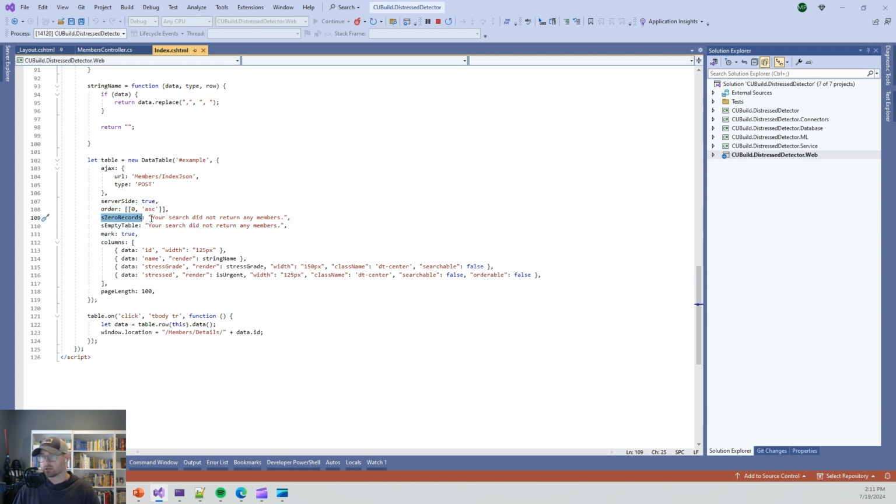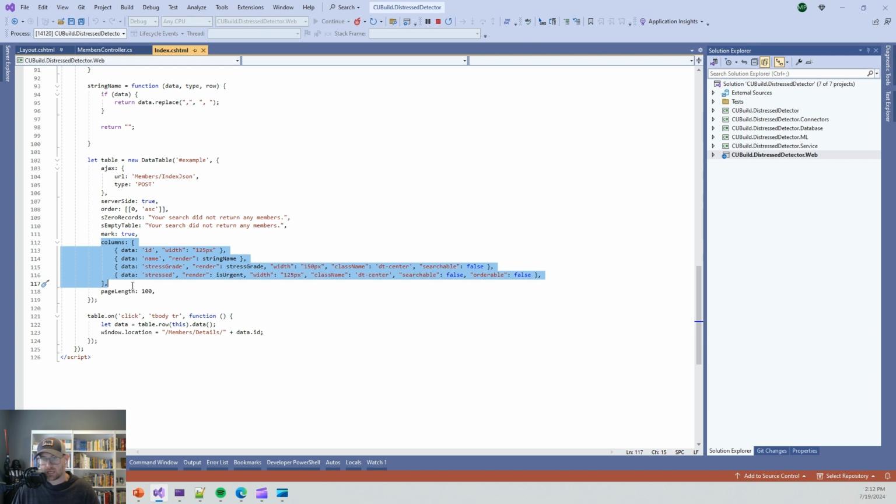If we have 0 records, this is the message I want to display. If I'm searching, okay, reverse that. I think if there are no rows, this is the error message. If you're searching and there are 0 records, this is the message. So you can slightly customize them. We're going to skip that for a moment and double back. But here's page length, how many records you want per page by default.